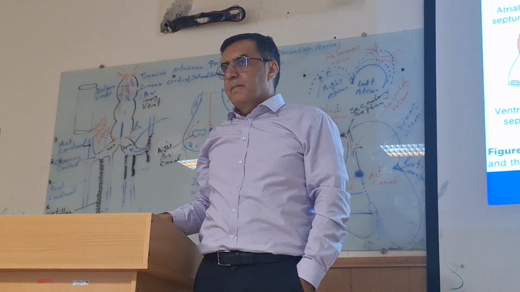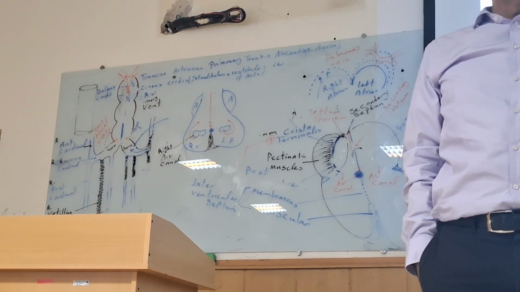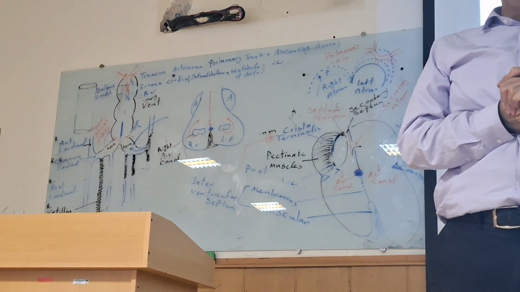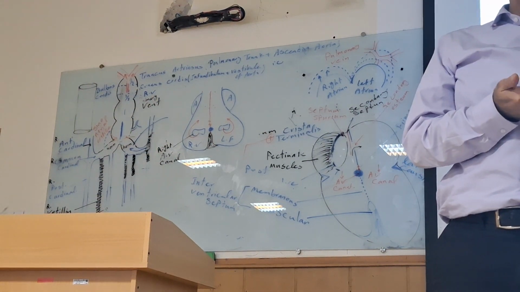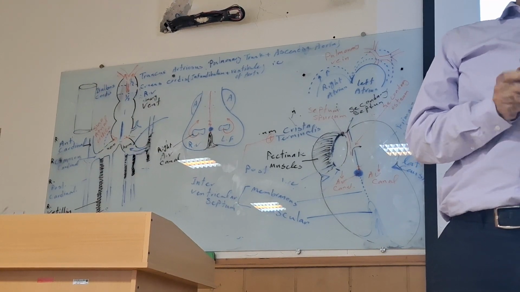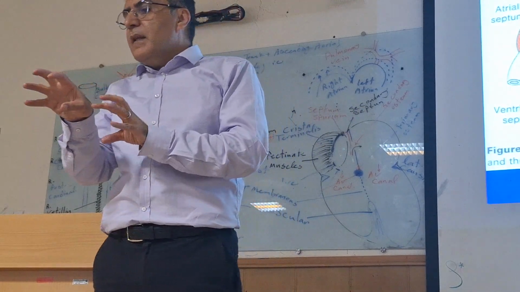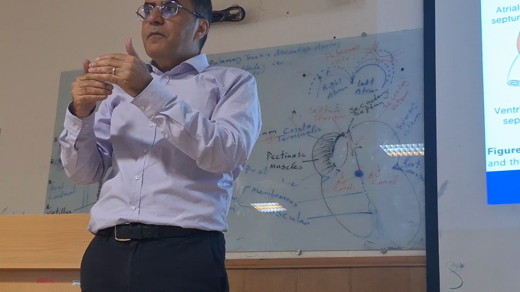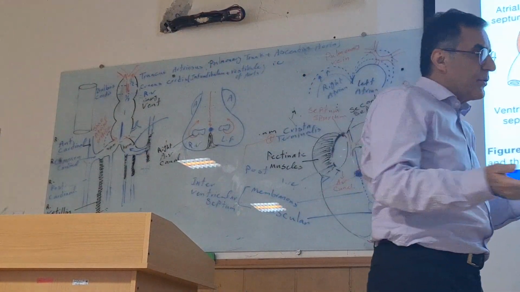What is the origin of the membranous part of the interventricular septum? The lower part of the right and left truncoconal septums, plus the inferior cushions. Do you remember I told you the inferior cushion is important because it not only participates in the formation of the AV canals, but also the interatrial septum and interventricular septum? Do you remember? That's all.